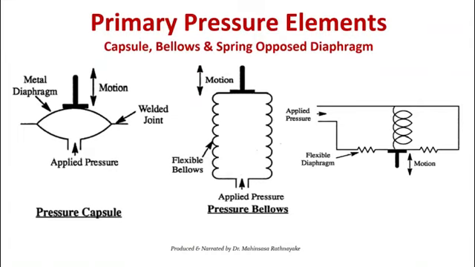If we take a capsule or a bellow or whatever it is, what happens? You can see in this picture, when pressure is applied on this element. This is the capsule, like the capsules we use in pharmaceuticals. Its shape is like that. Inside there is some hollow area. When the pressure is applied on that, the surface of that capsule or the diaphragm or the bellow is moved.